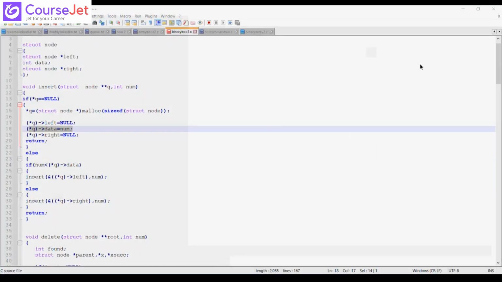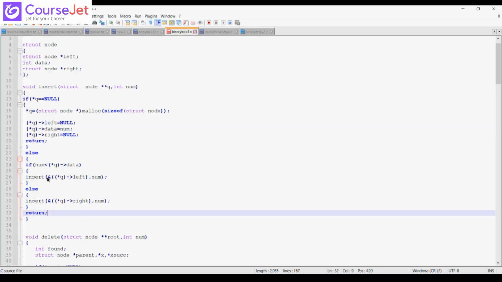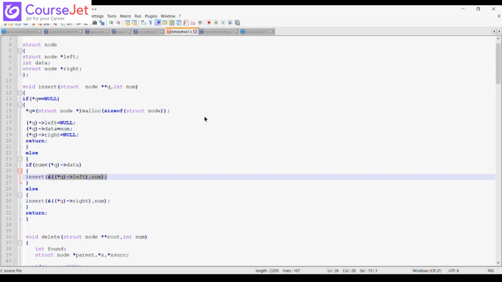Similarly, again what we are doing is we are repeating the same function again. When you are saying 3, where this 3 has to be inserted, like that, we are continuously checking this function again and again. And if it is left, again pass this left address as well as number to this struct node. So you are passing the address, there is nothing there.